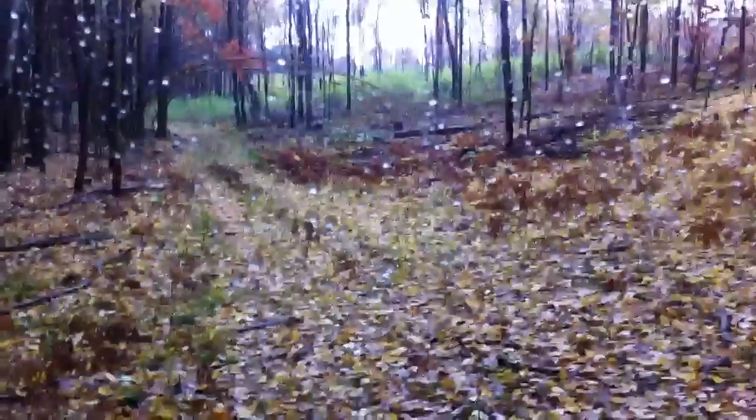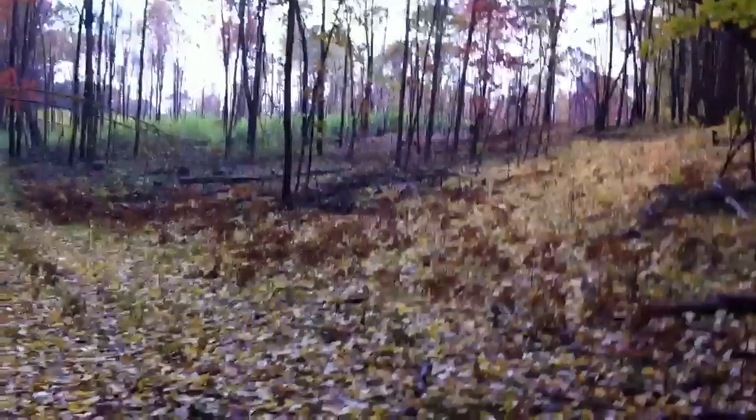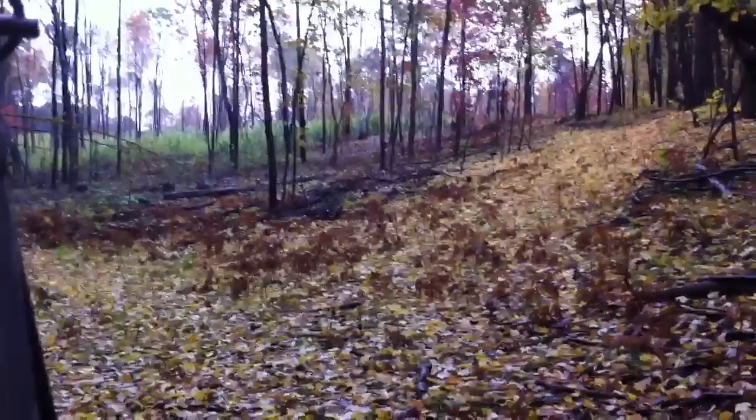A lot of deer do come from there, though. Now here you can see all of those small yellowish leaves — those are all about six feet tall or so, and they are poplar trees that have come up already. We had this clear-cut in the winter, and now it's fall, and they've already grown that tall and provided a lot of deer cover and shelter where deer can come through there and not feel pressured. So that should provide some pretty good area for traffic to come through onto our property.